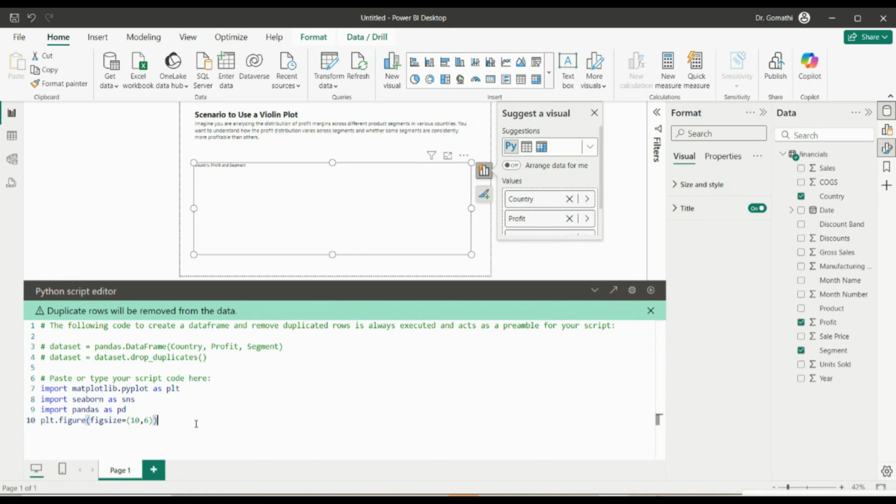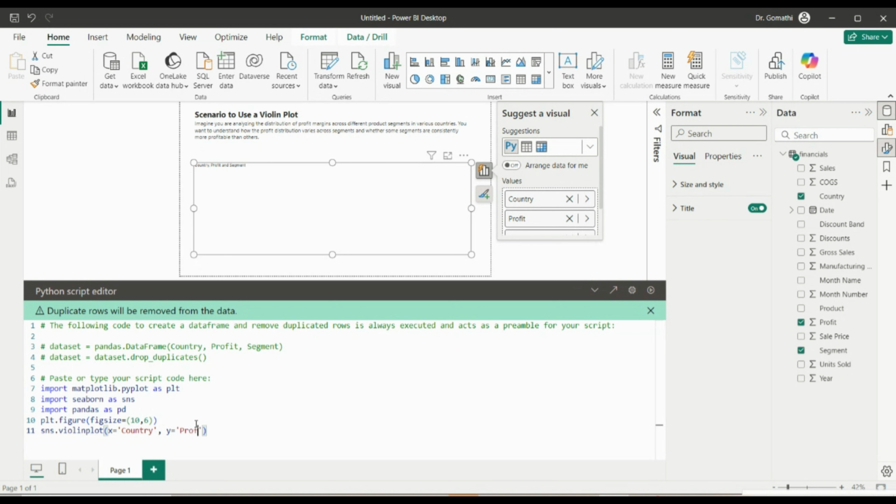Then I want to create a violin plot: sns.violinplot, and I am going to mark the x-axis as country, comma, y-axis as profit.